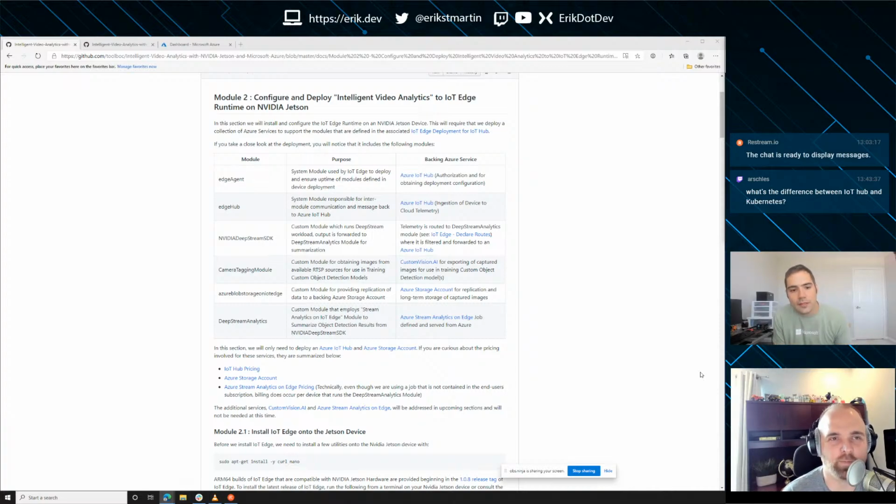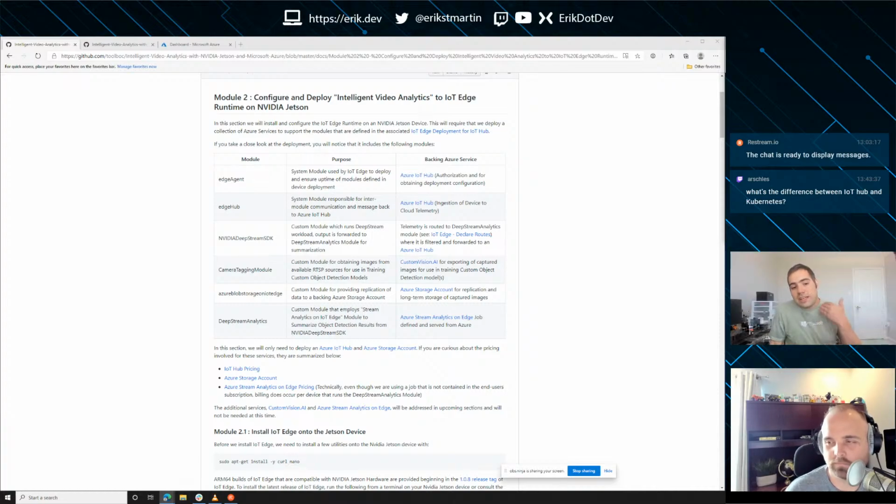Finally, we have this module that we're going to call Deep Stream Analytics that similarly is going to be taking a service that would traditionally live in Microsoft Azure, and we're going to run it at the edge, this time using what's called Azure Stream Analytics, which allows us to write in a SQL-like syntax these queries that can act on time epochs rather easily. So you can say things like, over the last 30 seconds, summarize, or average out this data that we've been seeing coming from this device.